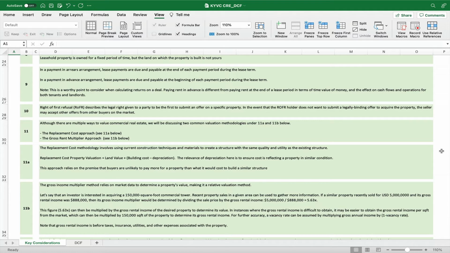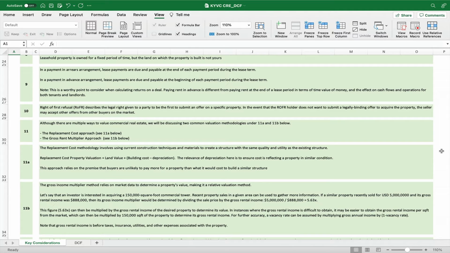But the key point here is that when an investor is calculating returns on a particular transaction, rent in advance versus rent in arrears makes a difference in the returns. Because obviously, if you are collecting rent in advance, let's say you get rent for 6 months in advance, or a year in advance, or every month you're getting paid as soon as the month starts, this is going to help your returns versus when you collect rent at the end of a certain period.